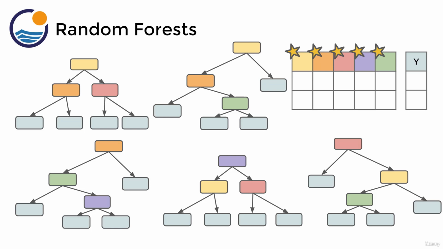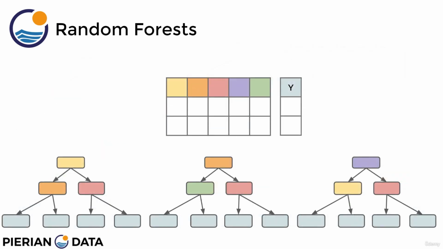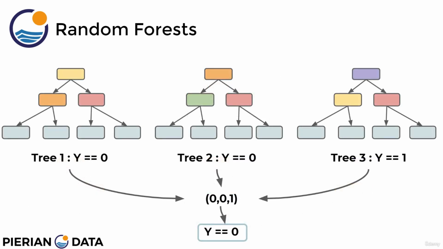And I also alleviate the issue of not using any useful features. So any feature that happens to be useful, I know if I build enough trees, will eventually get used because it would have been selected during some random subset for some split. Which means I could have these, for instance, randomly selected trees that are all using different types of features out of my total 5-feature data set.